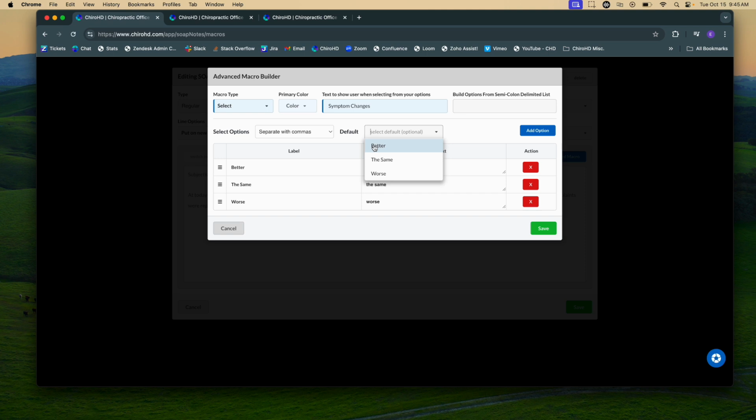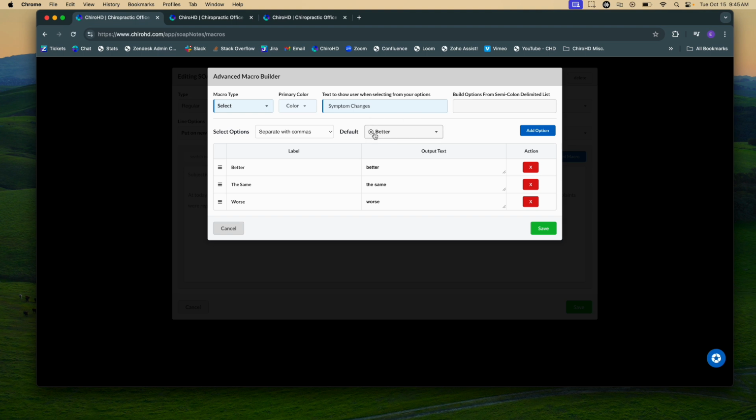The purpose of this, again, is to automatically select my default option and populate that in my SoapNote. Now, once the SoapNote is in the patient's file on your SoapNote screen, you can edit and change the option if it is outside of that standard behavior. Like say, for example, this is a macro where I'm selecting certain techniques, and I always use one certain technique for this one procedure. I could select a default option here.